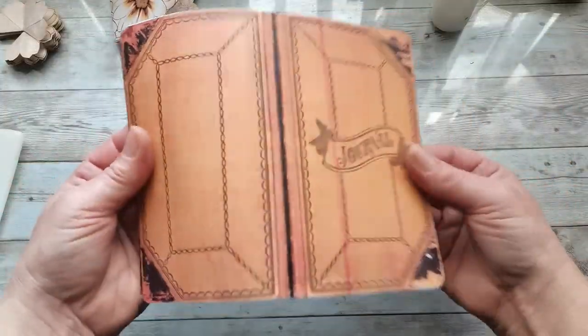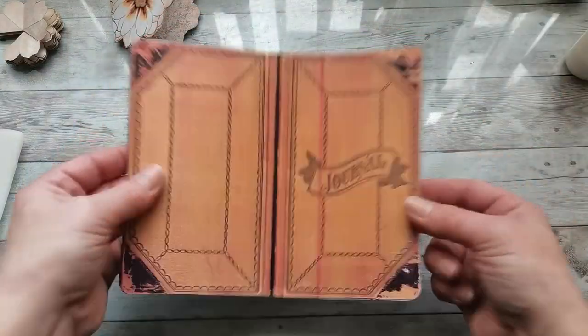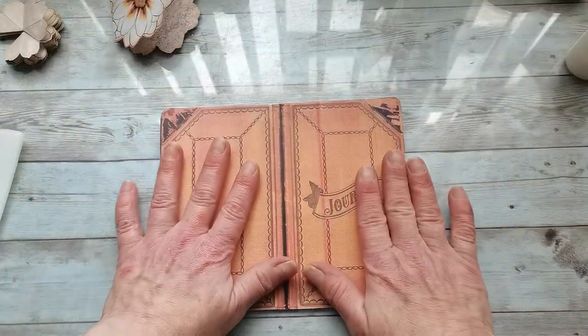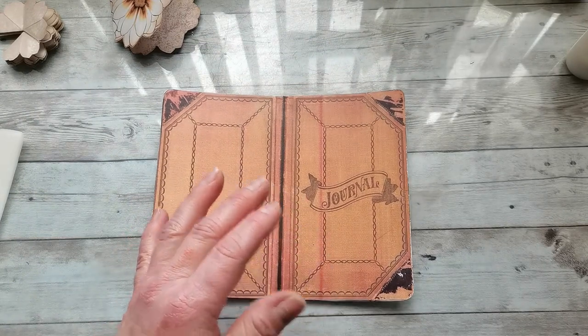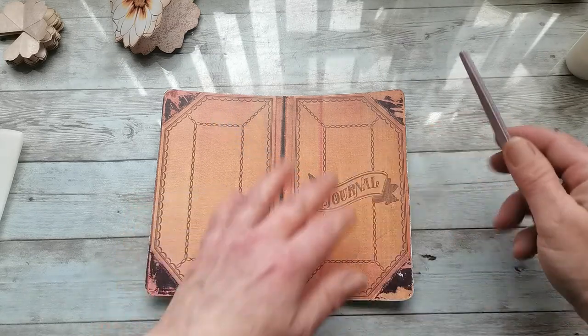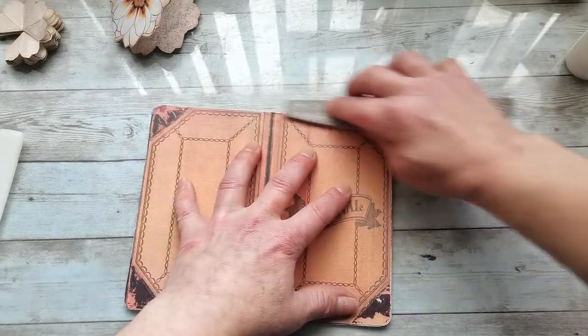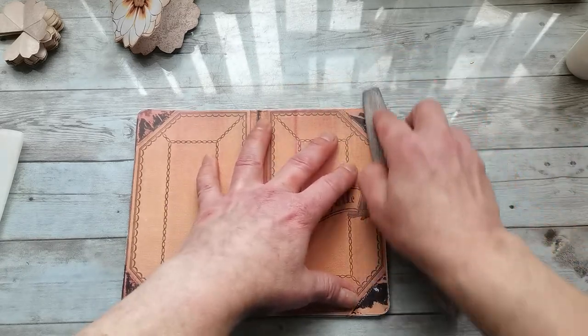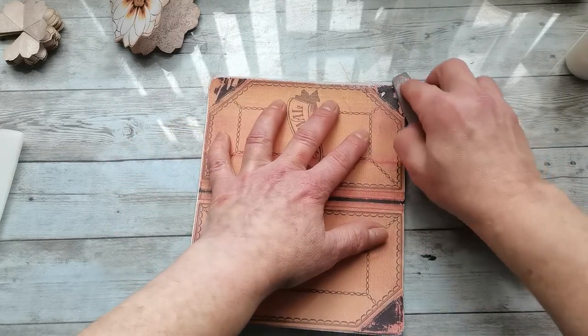And here, as I said, I did print out on 250 GSM. It's nice heavy cardstock. I would like to have this one a little bit grungy, vintage. So I'm gonna take my nail file and sand a little bit before I use distress ink. I'm gonna sand the print a little bit on the edges of the cardstock.